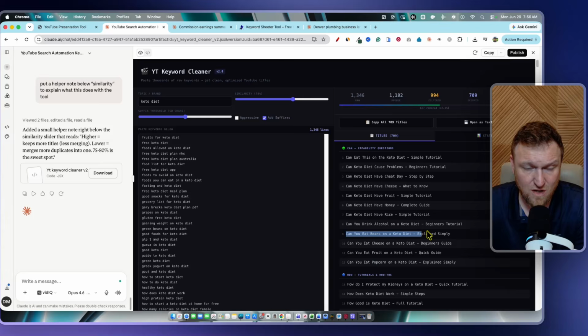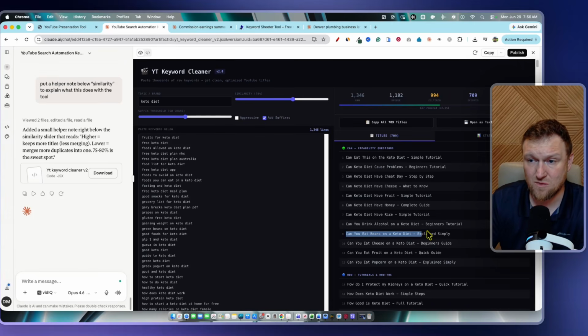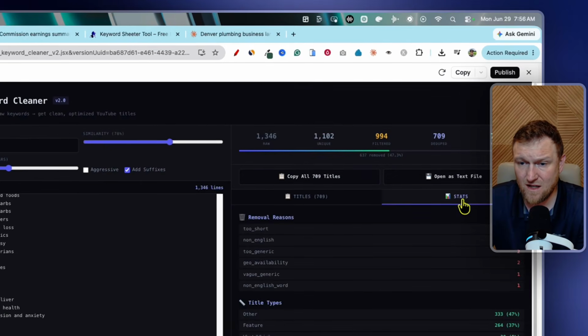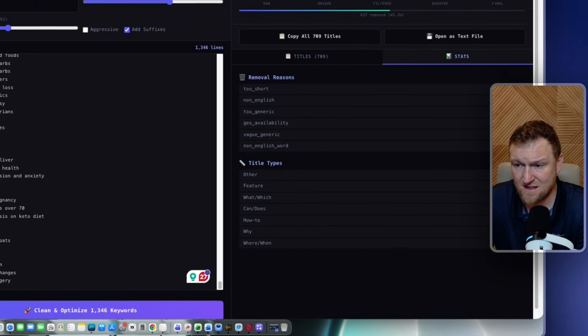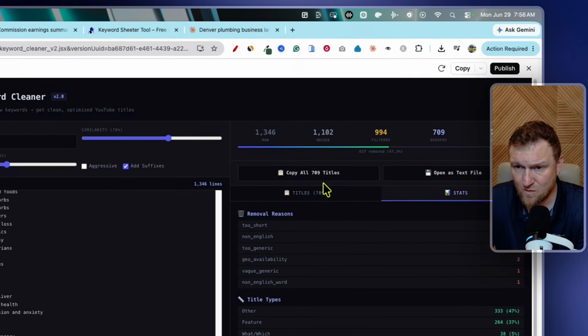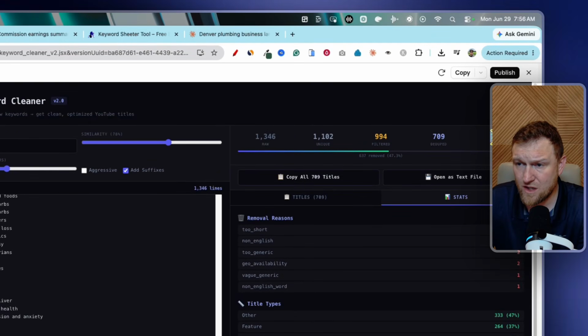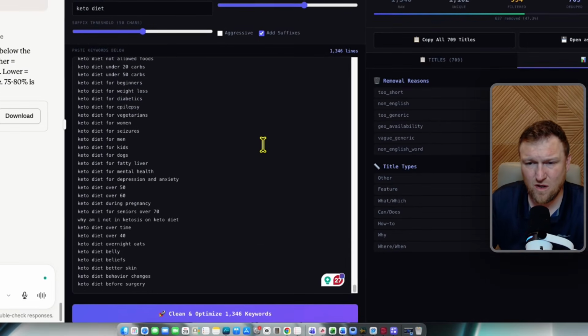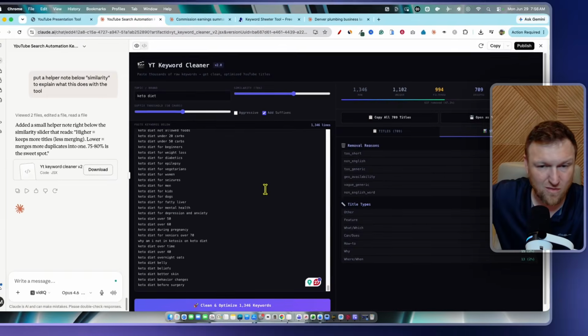It's an in-house software. Of course, I could build a software really cool and go and sell it and everything, but this is just a proof that I use this inside of my business and I can do some very powerful things with this. Now, open as a text file, we can look at the different statistics right over here. It does get rid of some. So the final version of this, we just cut that 1,300 list down because it's trained to also skip some keywords that are not going to do very well.